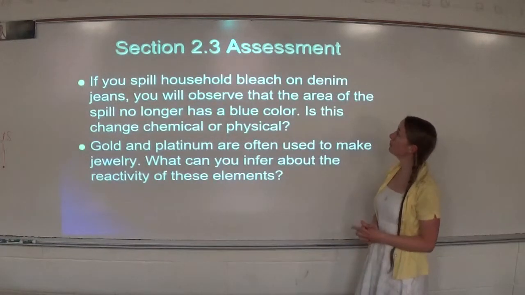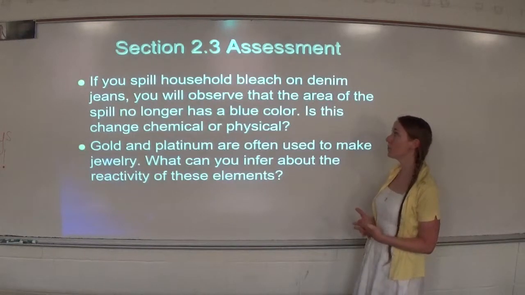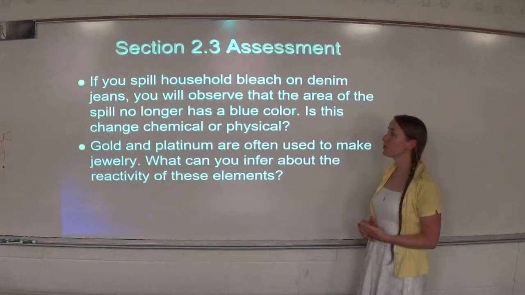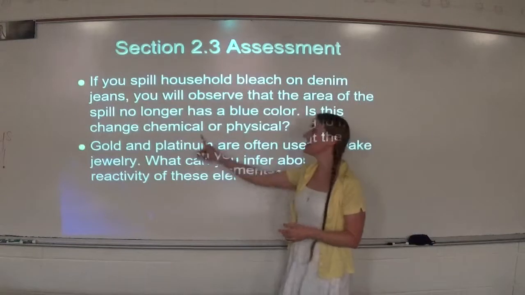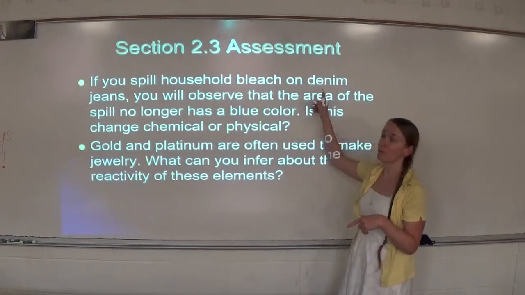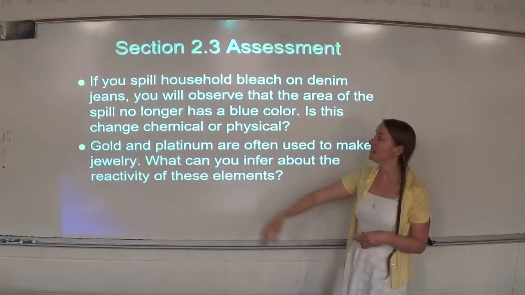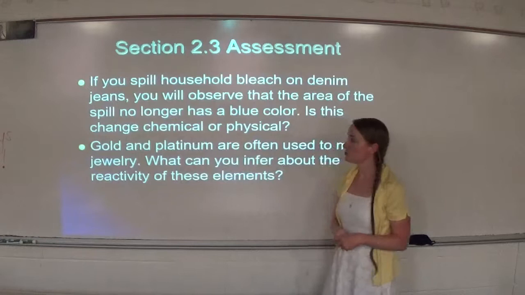If you spill household bleach on denim jeans, you will observe that the area of the spill is no longer a blue color. Is this change physical or chemical? Well, remember, one of our ways to know a chemical change has occurred is a color change. So if you bleach something and you lose the color, that's a color change. So that would be a chemical change.